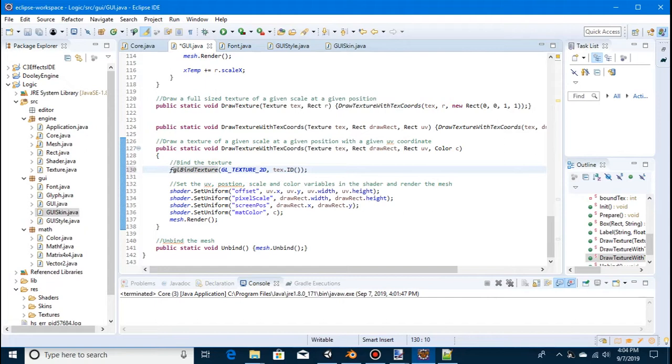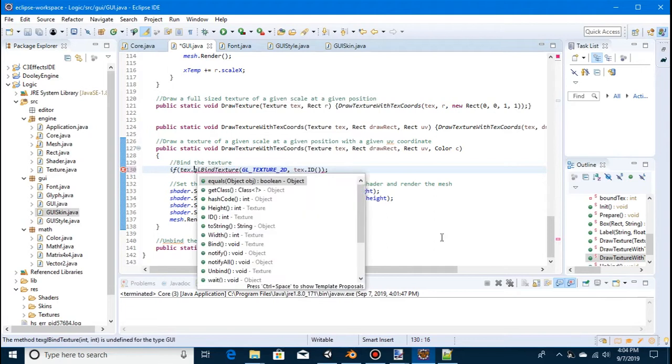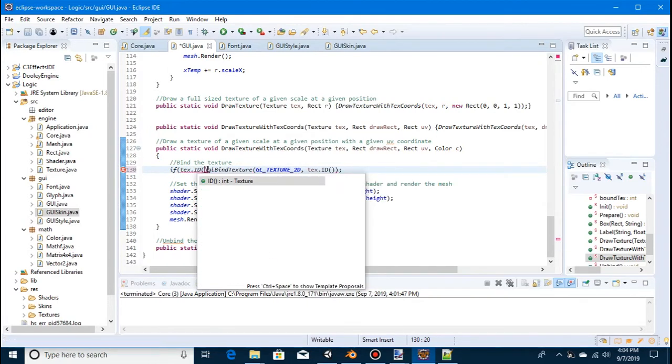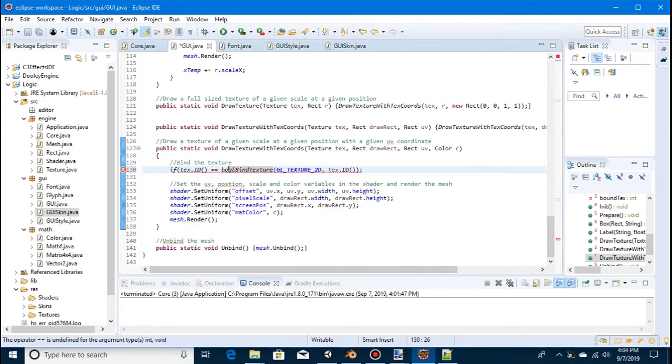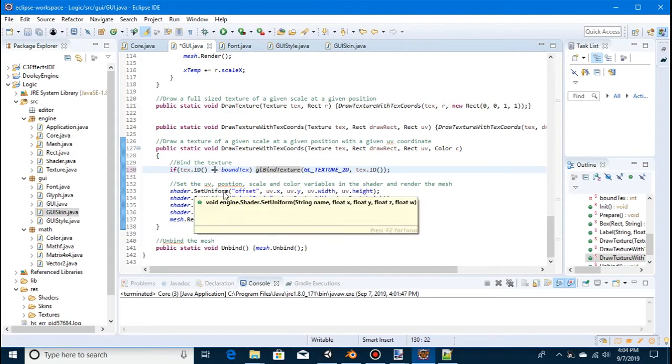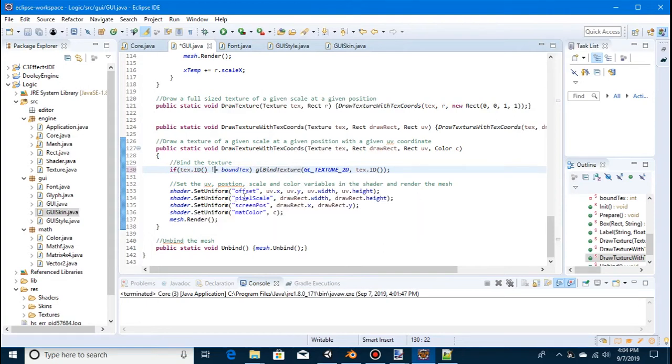So if text.id does not equal bound text, so if the texture that I'm passing in is not the same as the texture that is currently bound, then I'm going to bind it. Otherwise, it's already bound, so we don't need to do it.